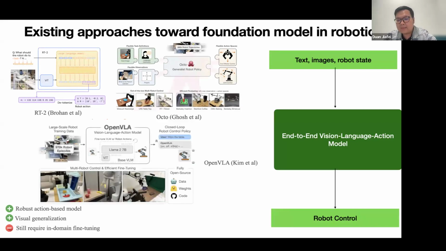Some of the points about this kind of model are that they are really robust because they are action-based models, so they can react and respond at a pretty decent control frequency. And also they are more visually generalizable across different objects. However, it still requires some kind of in-domain fine-tuning before it can transfer to a new skill or even to a completely new environment. So there is still bound to be some bottleneck.